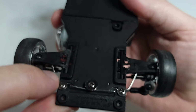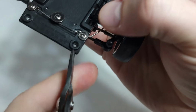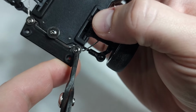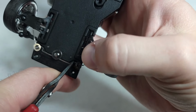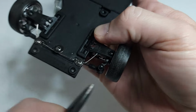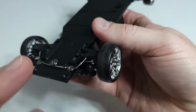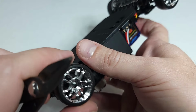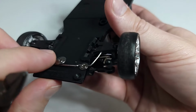I had to really maneuver these springs and twist them at the joints. So at these corner joints here, on that corner there and on this corner here, I had to hold with pliers on one side and then take another set of pliers on the opposite side and then just twist to almost flatten these springs out a little bit more, because they're bent a little bit too much to where it was giving me way too much ride height and everything like that. So I had to flatten them down a little bit.